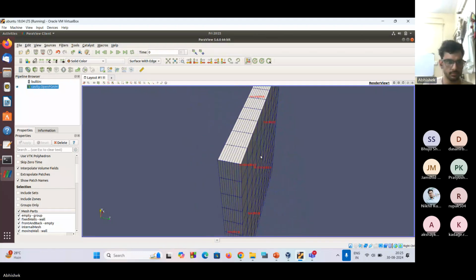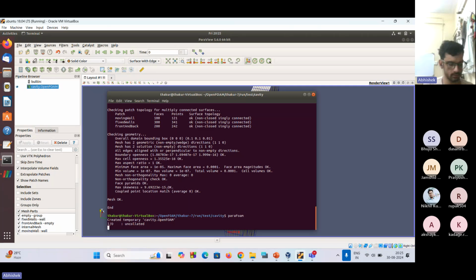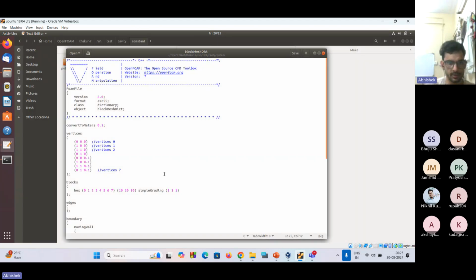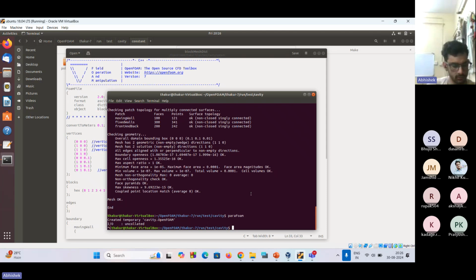Now, are you following up till this part? Now we will look into every aspect, like cell faces, neighboring cells, patches and everything, one by one. For that, first we change the number of cells to one in the x, y, z directions, just for simplicity, just to understand something. Because when we try to understand in depth, we have to start from the very basics.